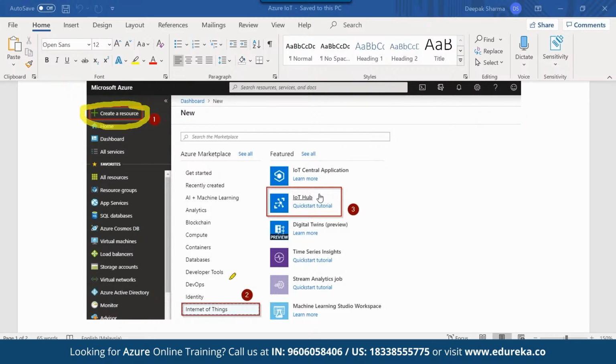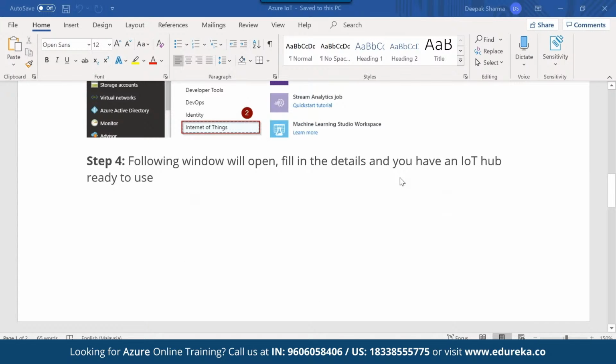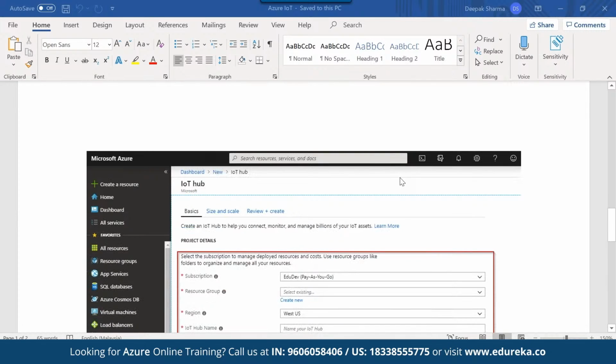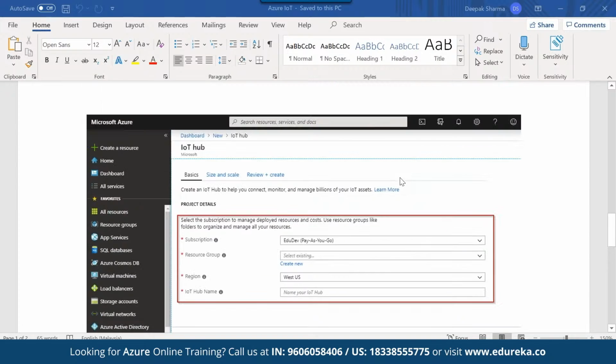Once you create the resource, you're going to select Internet of Things, IoT, that we talked about, and you're going to have an IoT hub, the same thing that we learned a moment ago. You can have a quick start tutorial, wherein you can watch the tutorial and get more information about it, all the information that you have already gathered with me right now. And once you've created it, your IoT hub is ready to use. It's going to look something like this.